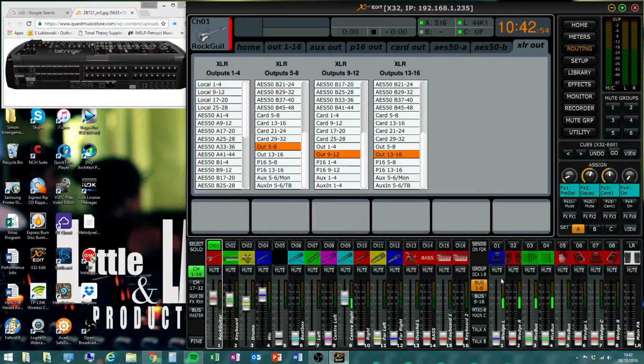Okay, it is possible that we might at some point use two X32s, because I've got an X32 at home. I could bring it in and we could try and use them together, but it would have to be a big event. It'd have to be like a big festival event where we actually need to do that. Generally, one X32 is more than enough for what we need to do with it. But if you wanted to, you can set different XLR, the actual physical outputs for the X32, and send them to different places. But again, normally 1 through 4, 5 through 8.